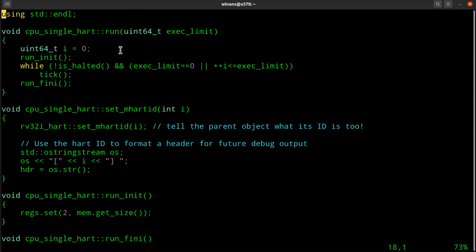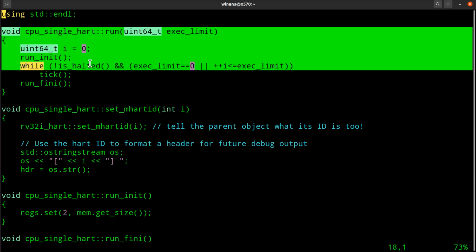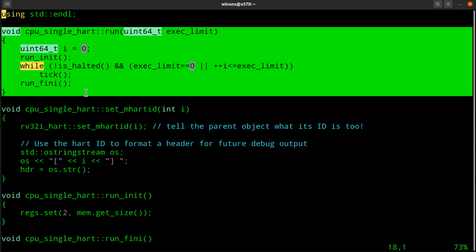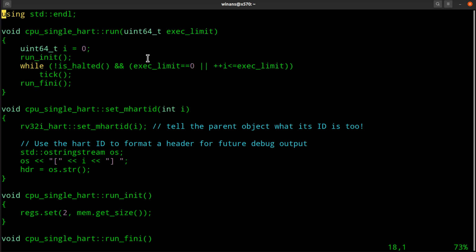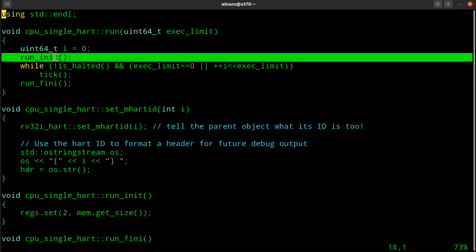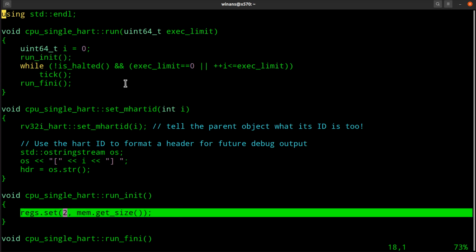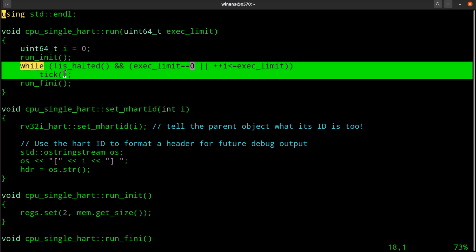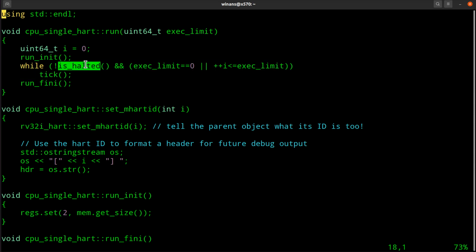Why? Because if we want to run with multiple hearts, we need to initialize each one of the hearts independently of all the other ones. In other words, we're not actually going to use this run method in a multi-heart CPU. Okay? This is only useful in a single heart CPU. And what it needs to do is set x2 equal to the memory size before it enters its main loop that ticks all of its instructions until the one core becomes halted.